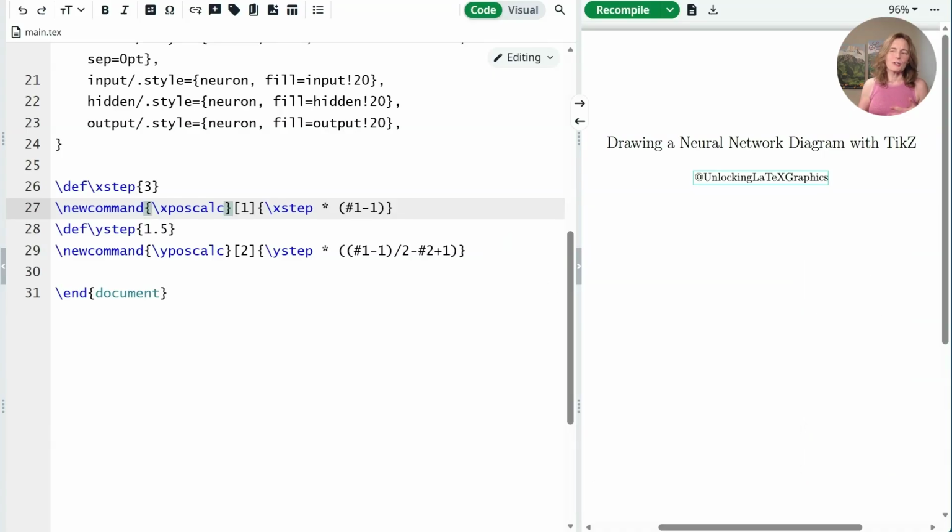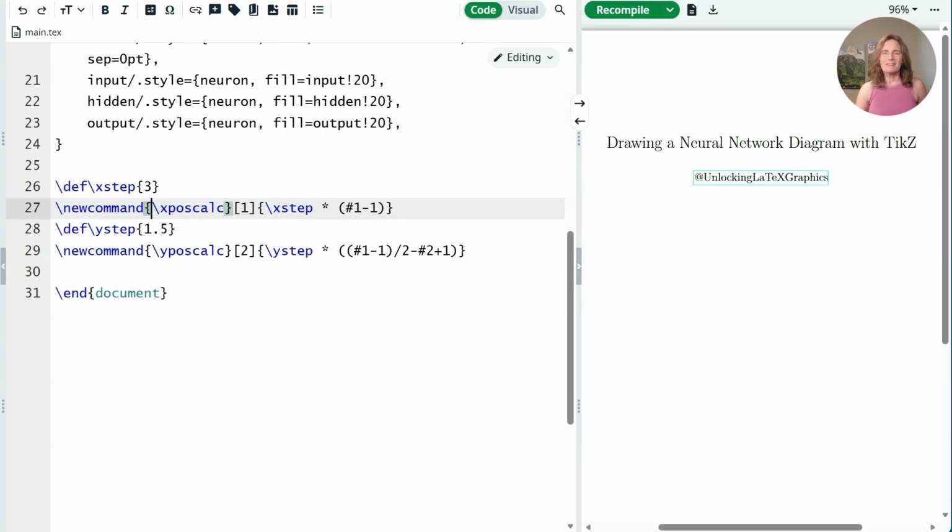One quick warning is we're going to be calling these macros inside of TikZ and PGF math operations. And I found that if I tried to make that x step and y step into an optional argument, then it didn't work. That's because things are a bit fragile when you're doing these inside of more complex TikZ expressions or PGF math expressions. We could probably figure out a way to make it work, but I wanted to give you that warning so that maybe you can just avoid that problem altogether by not trying to use optional arguments.